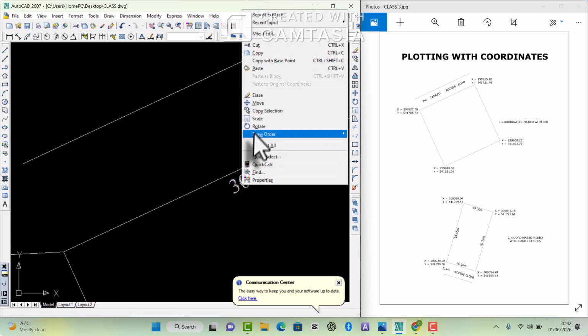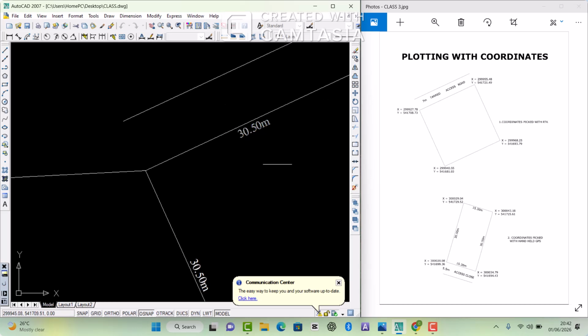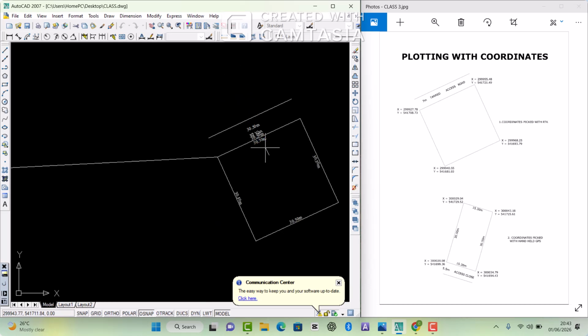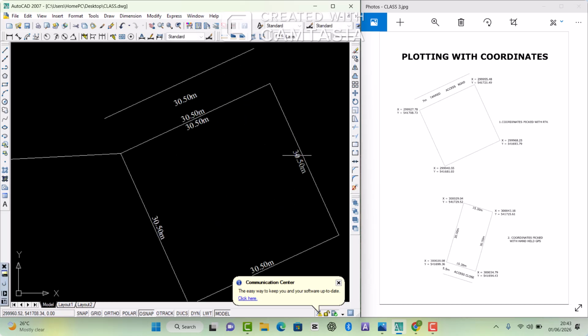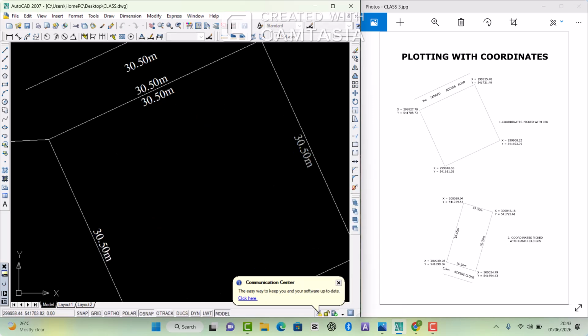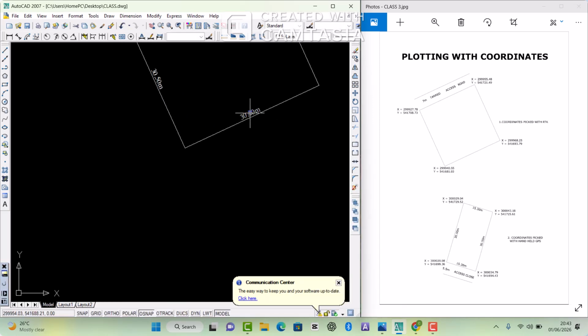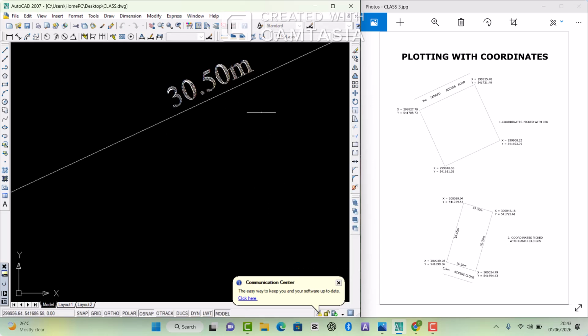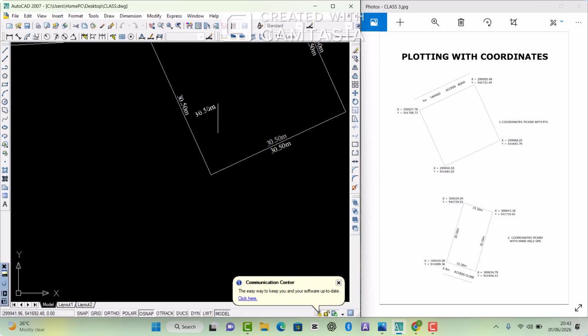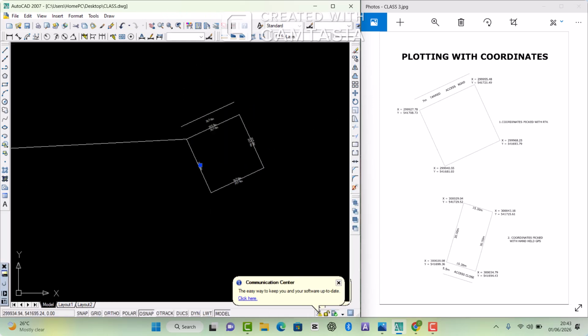You right click, you copy selection. You move outside, and I'll also place an extra one here that I'll use in writing the third access road. You copy these as well. You repeat same here. And here as well.